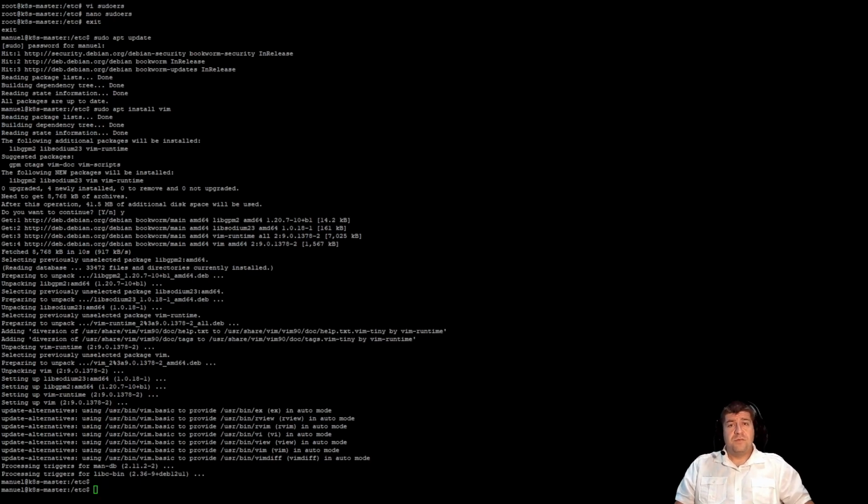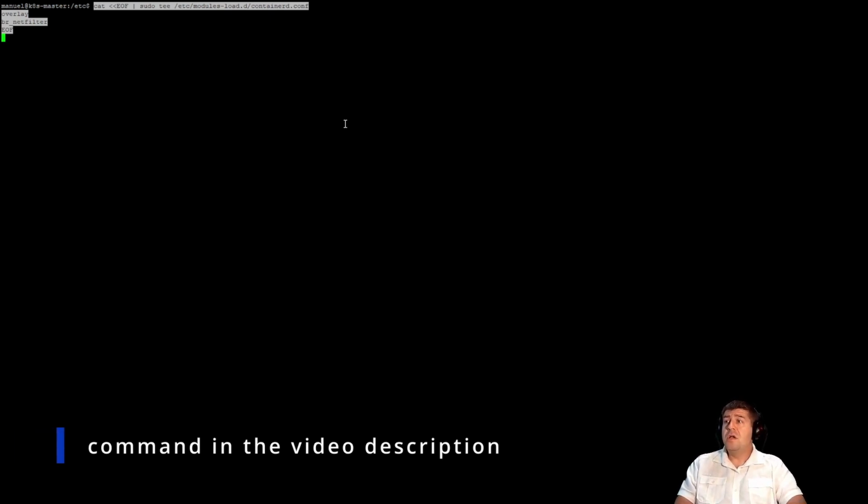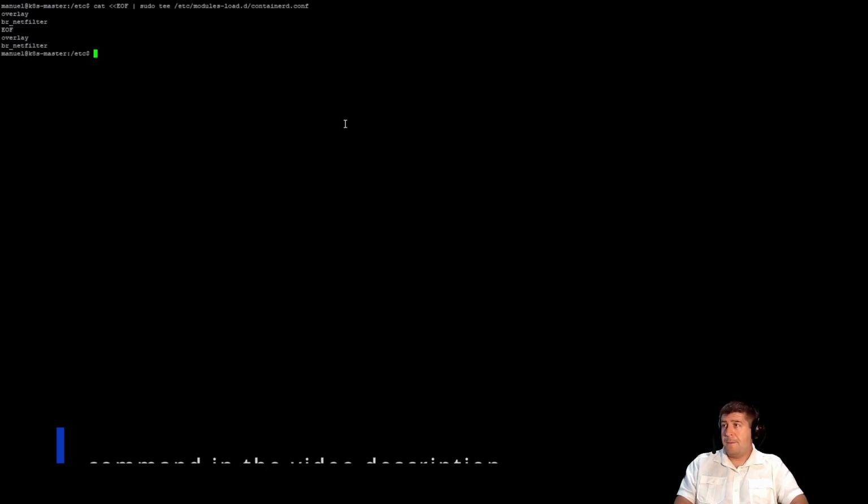There are a few steps we have to walk through before we can set up the container runtime, containerd. Those configuration steps is what we're going to do first. So first of all, I have a command that I'm going to copy and paste. So take a quick look at your screen and pause the video in order to set this piece up.